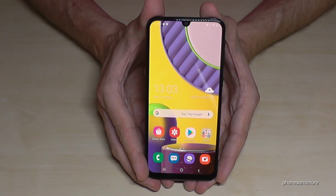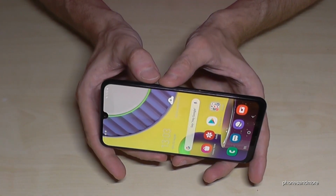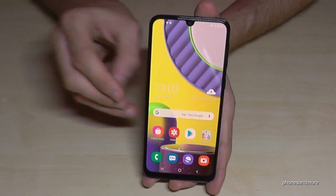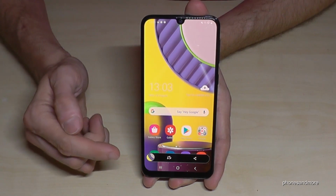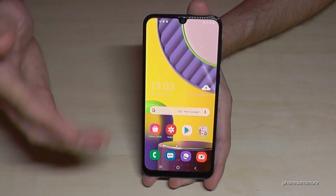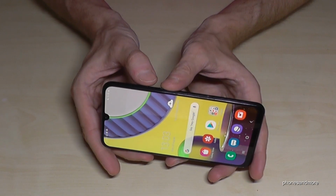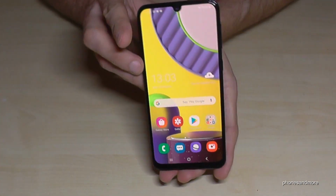And you can also take pictures of the screen, so a screenshot, by using the power button and the volume down button. Press both buttons at the same time, just for a short moment, and you will have a screenshot. Then afterwards, you can have a look here at the preview, you can edit the picture or you can share it directly by WhatsApp or Messenger and so on. So one more time, the power button and the volume down button, just for short, at the same time.